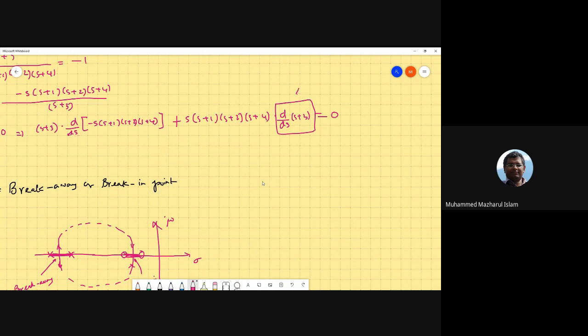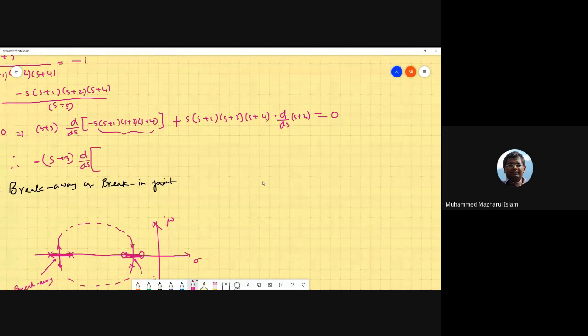And what about the left side? This is a third order transfer function, a third order polynomial of s. So let's do the calculations. Therefore s plus 3 into d/ds of, multiply everything, okay? And I can actually take this minus sign out if I want. So I'm taking this minus sign out. So what will it be? Can you tell me?